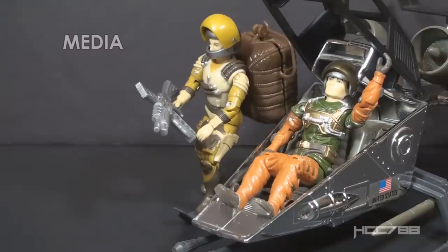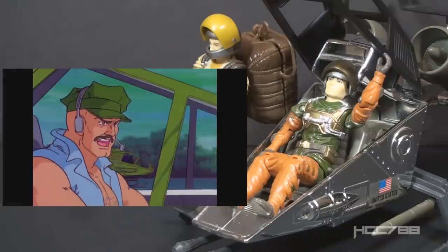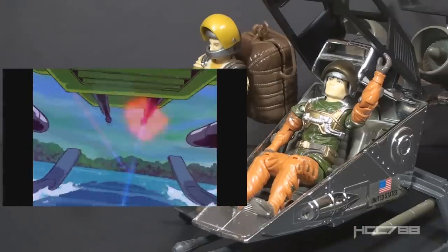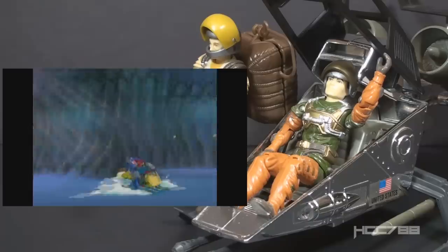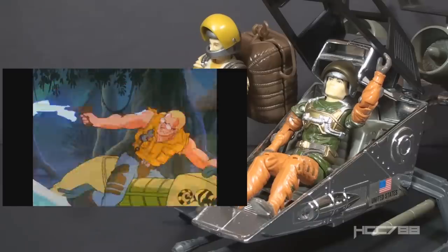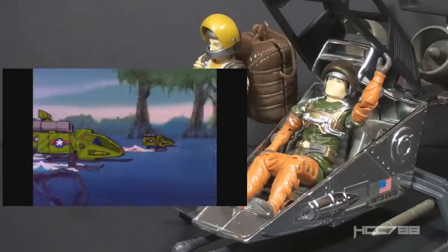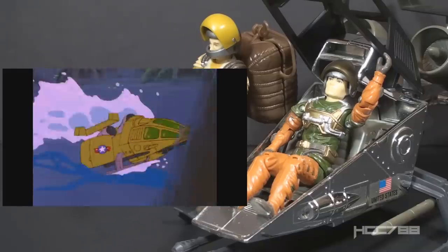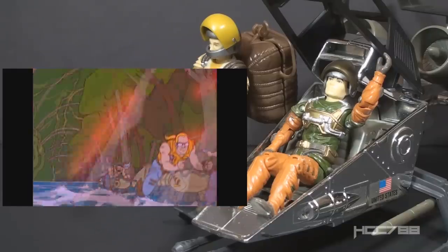Taking a look at how the Skyhawk was used in G.I. Joe media, the 1984 version of the Skyhawk first appeared in the animated series in Revenge of Cobra Part 1. In that series, the Skyhawk was sometimes treated like a water vehicle. The skis were used over water as the Joes chased Zartan through a swamp. The Skyhawk had a fair number of appearances in the animated series.